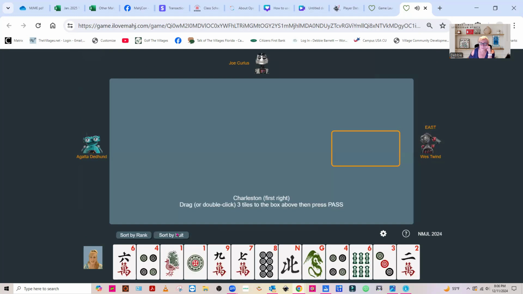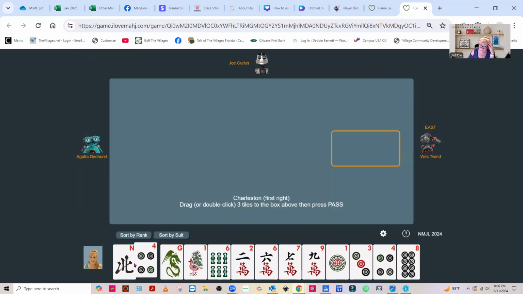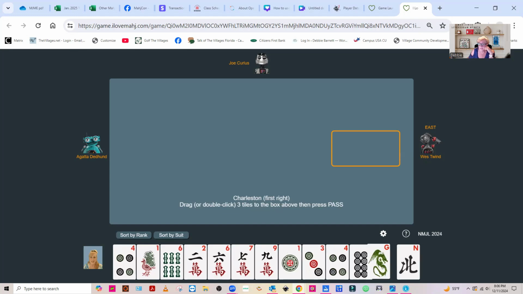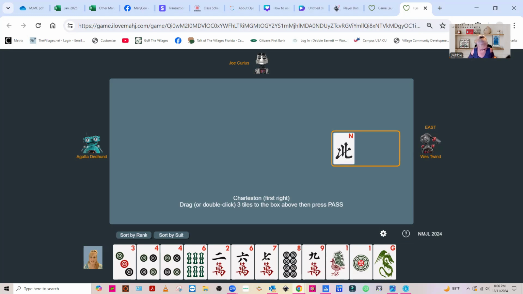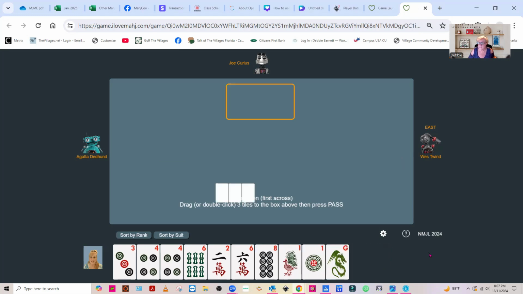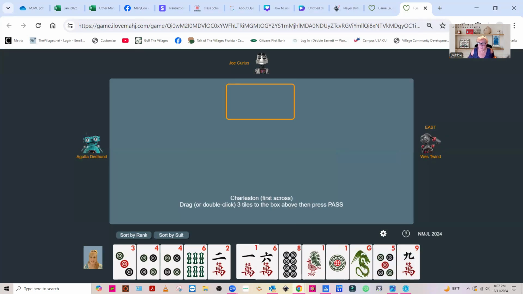And First Charleston. No jokers again. What's going on tonight? Let's get these down here. Jeez, what is going on with these hands? 3, 4, 4, 5, 6, 7. 2, 4, 6, 8. 2, 4, 6, 8. Let's get rid of this. Let's get rid of the 9. For right now, we'll get rid of the 1 dot. Do I want to do the 7 crack? Maybe the 7 crack. Nope.